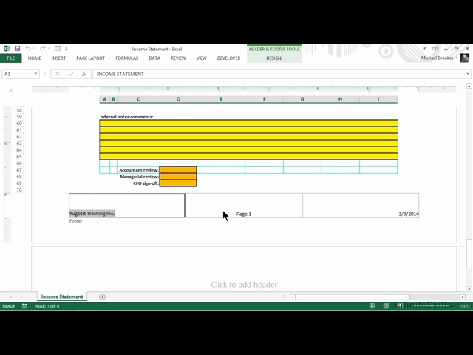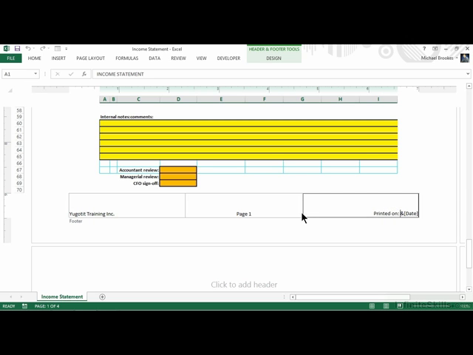So we have the name of the company, we have a page number, and on the right-hand side, we have the current date. But unfortunately, dates don't always mean something. I think we might want to add a label to let them know that this is the date it was actually printed on, as opposed to the date it was created, or maybe even the date it was modified. We'll click and simply type whatever we want, which in this case will be printed on, followed by a colon and a space.